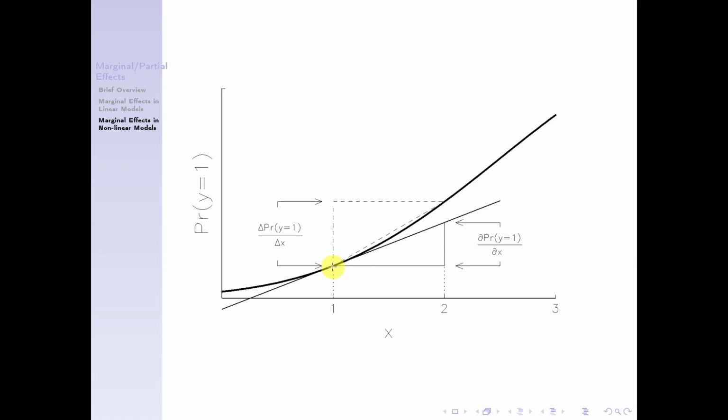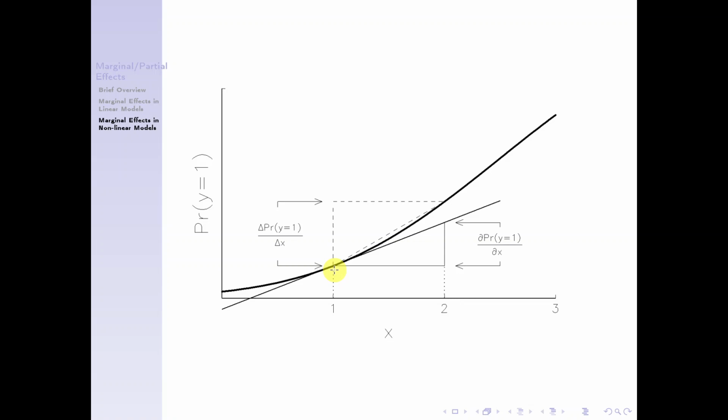So if we're going to compute the marginal effect at this point, what we're going to do, we draw a what? Tangent line crossing that point. The slope for that tangent line is the marginal effect, okay? And so we focus on this line, this point, right? Then if you recall the definition for a marginal effect, that is a ratio of delta y over delta x when delta x approaches 0, right?